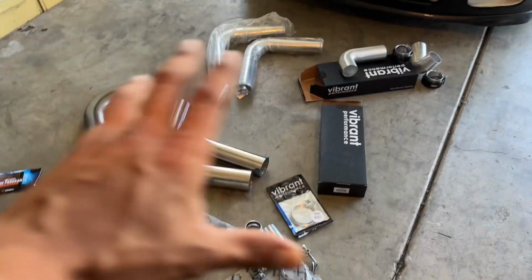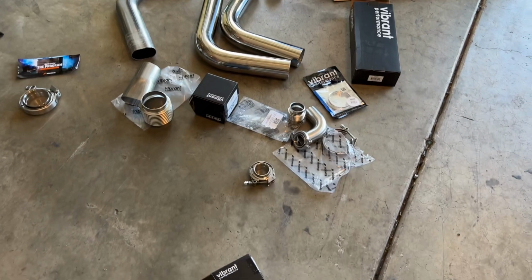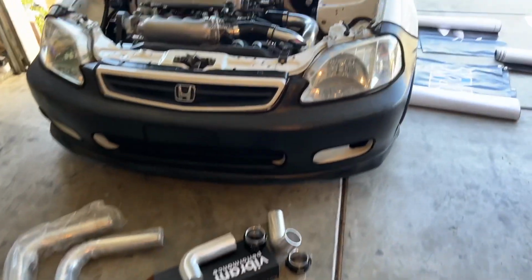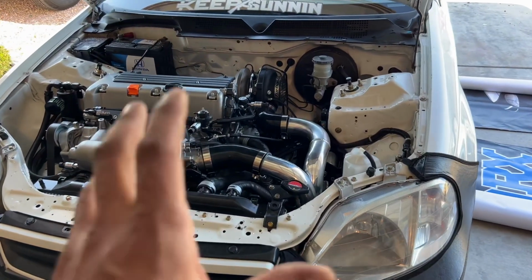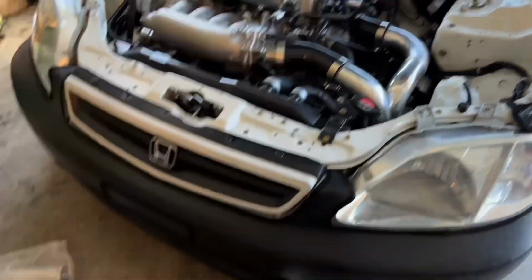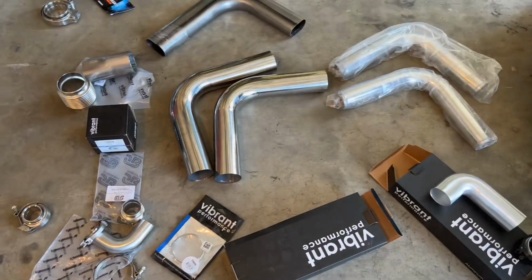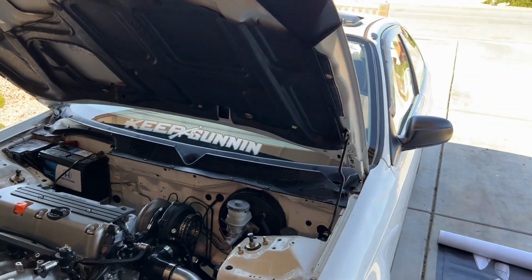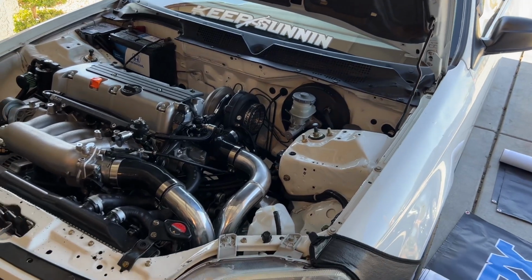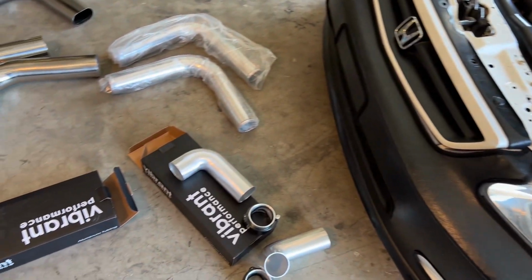So a little bit complicated, guys, a little bit overboard here on the exhaust and the intercooler piping, but I'm so picky on the way I like my setup to look. We went with all this extra monstrosity that you guys see here. I'm gonna load this bad boy up. Gonna be going out to my boy We Have Shit Up to get this exhaust put on, and we will see you guys there.